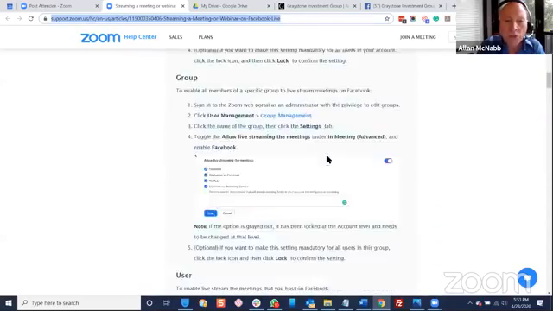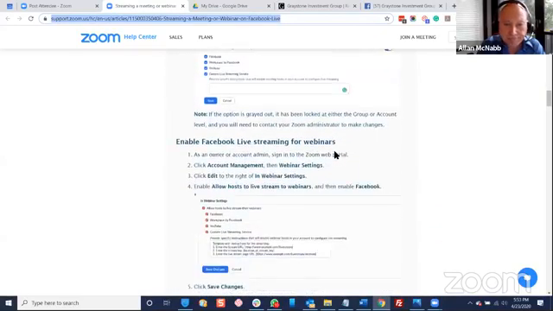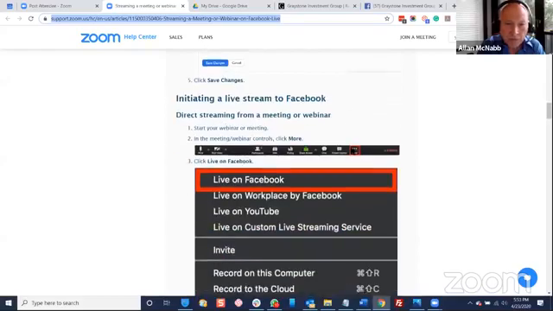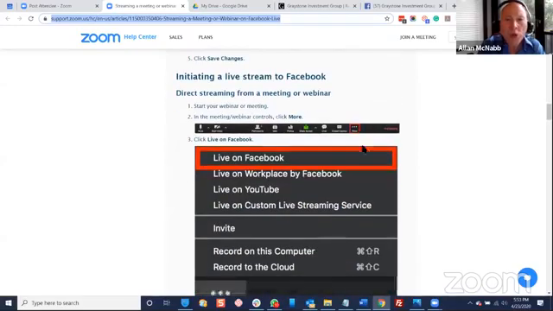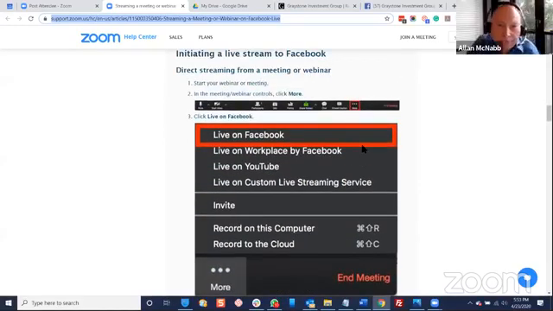Now, when you start a meeting, here's the graphic right here. It's on the Zoom page. When you start a meeting, you just click on the more three dots and the option is right there to go live on Facebook.